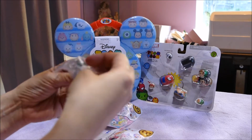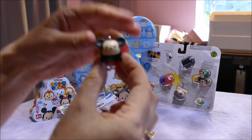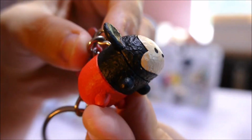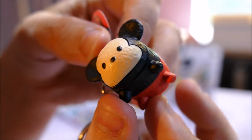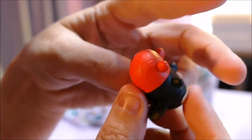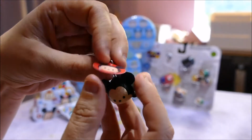Oh, cool. Always a classic is Mickey Mouse. So this is a really cute one. These are hard vinyls, but they have this fluff design in the vinyl to make it appear like they are fluffy, which I'm not gonna lie is really weird. If you can see all the texture on their body there, I'm not sure exactly why they thought that was a good idea. It looks just as cool being a vinyl figure, but hey, it still doesn't change that it is an adorable, cute vinyl figure. And each one comes with this little tag.